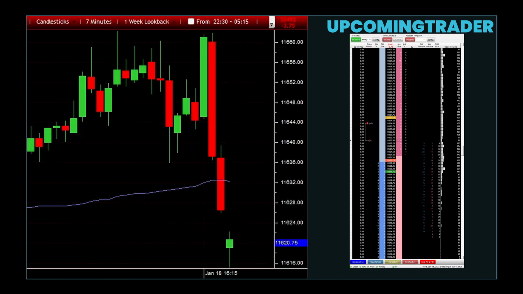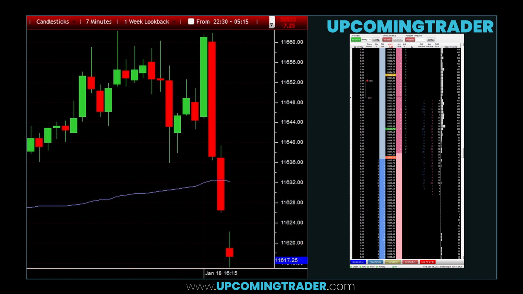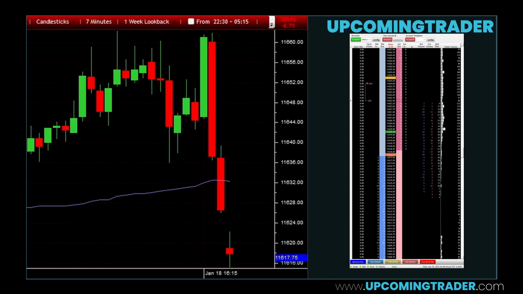to be reliable. When there is high volume, the move means more because more people are taking part. It is like a vote. The more votes, the clearer the result. So, volume helps us understand the real strength behind a price change. Let us talk about how we can use volume to confirm a trend.